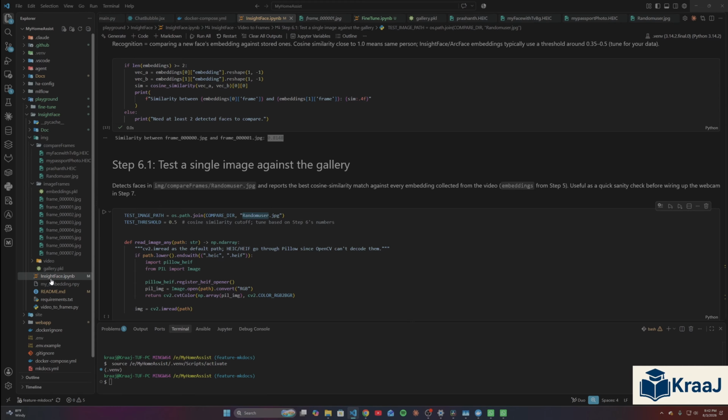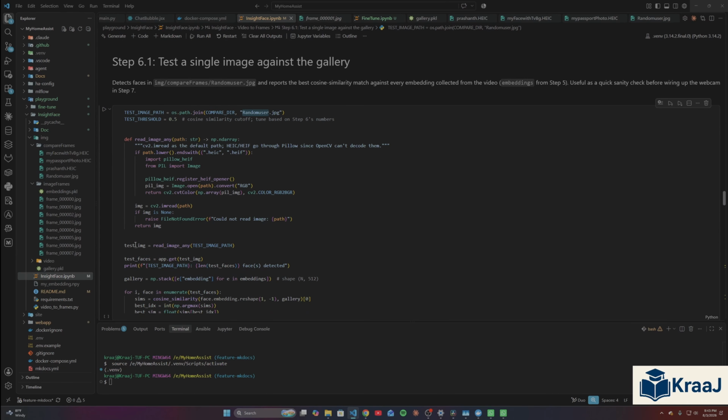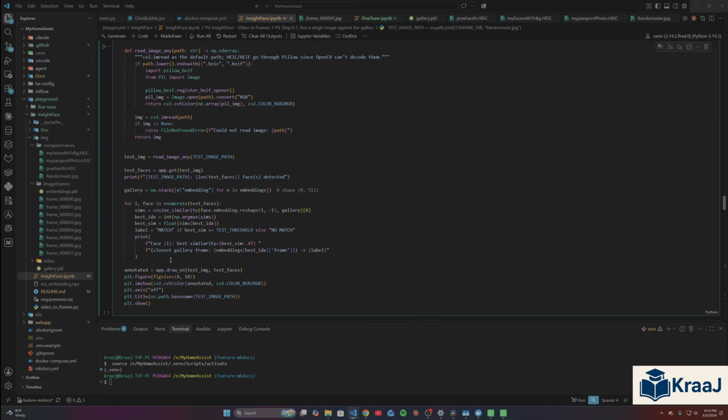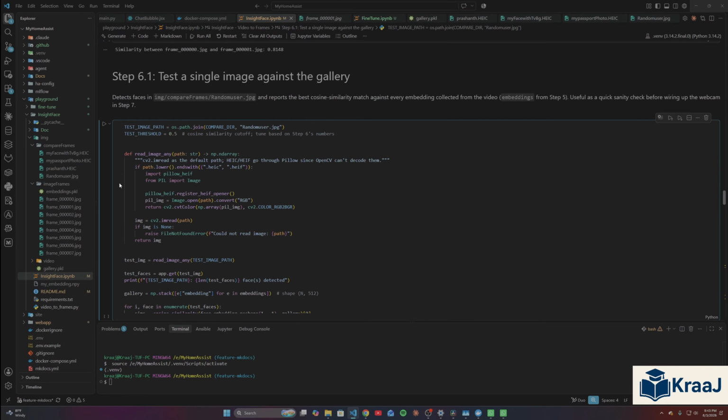But here it's a different face, so I should get a value less than 0.5. I put 0.5 as a threshold, so if the value is less than 0.5, it will update the label as no match. If the value is more than 0.5, it will update as a match. Let me execute this step 6.1 now.